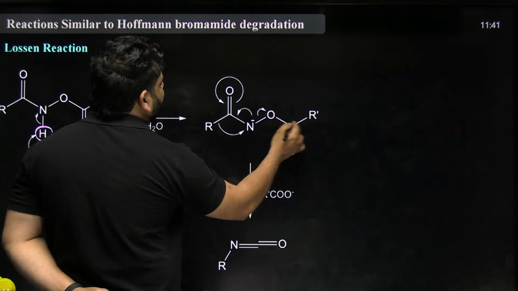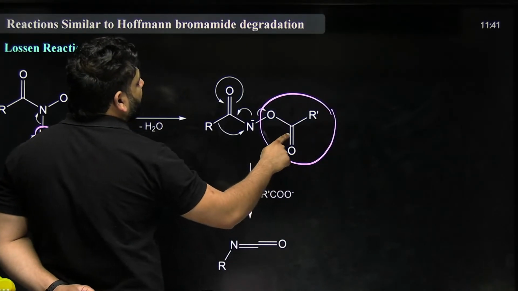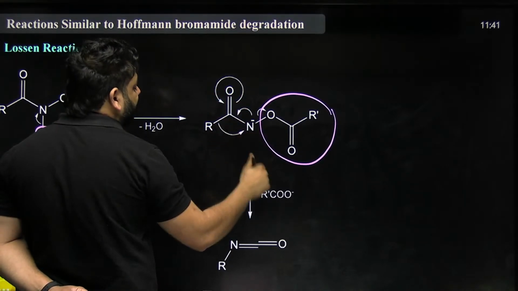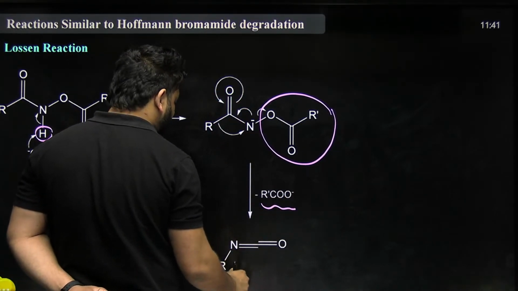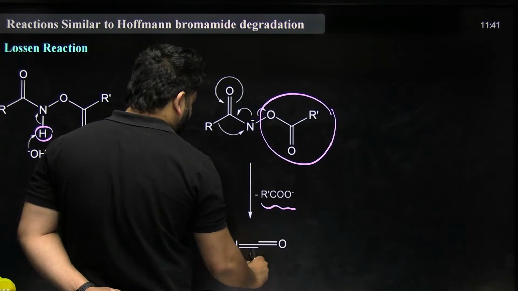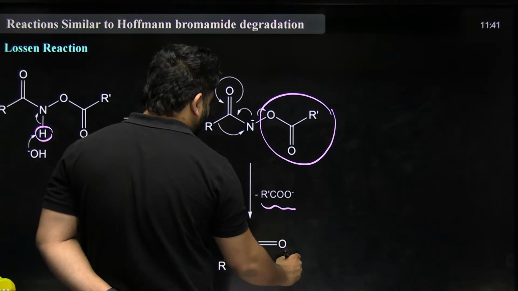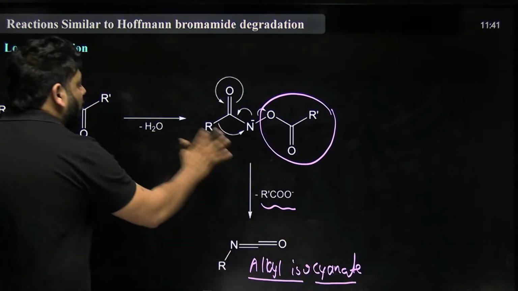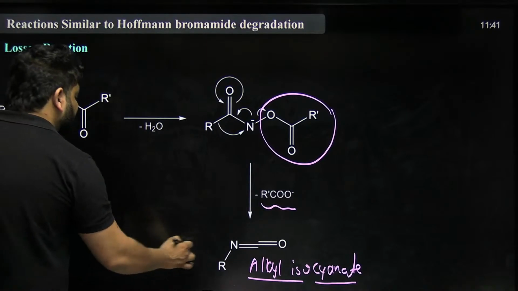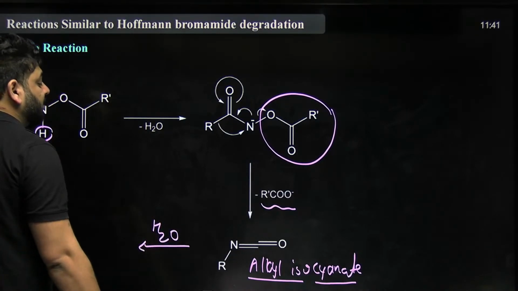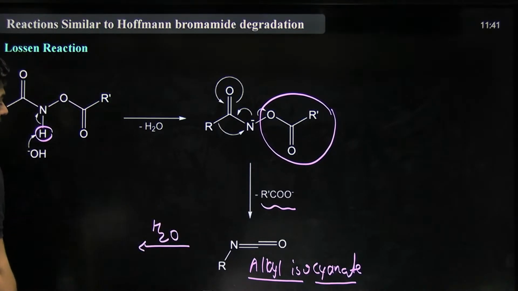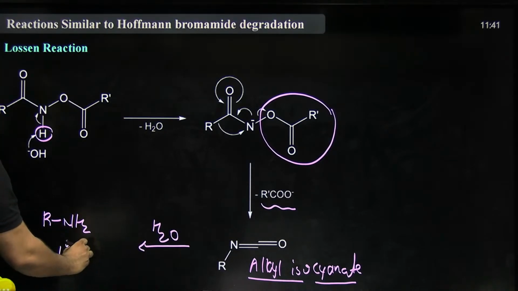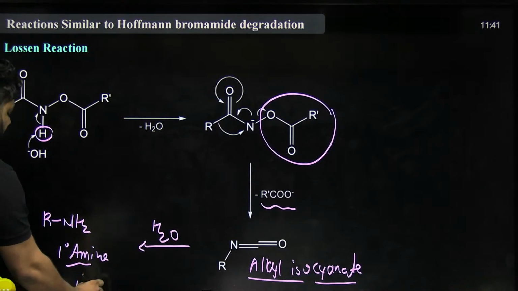See, the same thing is happening. This is again now the leaving group, like bromine, earlier it was the leaving group in Hofmann bromamide. N negative comes there, this goes there, alkyl shift happening, and then after removal of RCO minus, we have RNCO, which is alkyl isocyanate. The same reaction is happening. The mechanism itself is very clear to all of you, very neat and clean. Right after the attack of water, you all know the mechanism. H positive is available at nitrogen, and then carbon will be taking OH, forming RNH2, 1 degree amine. The next step is very simple, and CO2 will be eliminated.